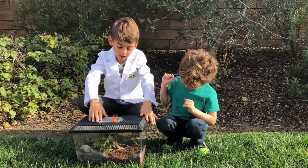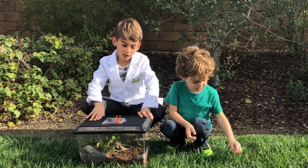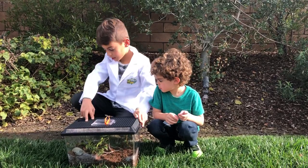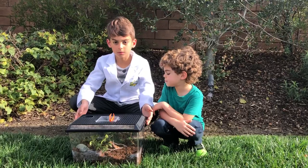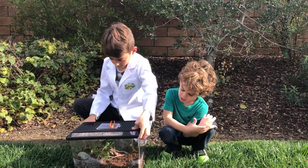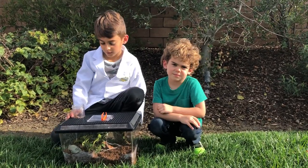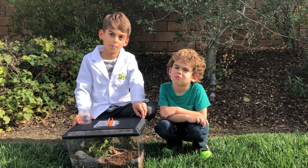They have big legs in the back for digging, and they have little claws at the back, and they push into the dirt like that and then they can dig. If it's dry, they can't dig in it. And they'll die because it gets too hot, so they need something moist.